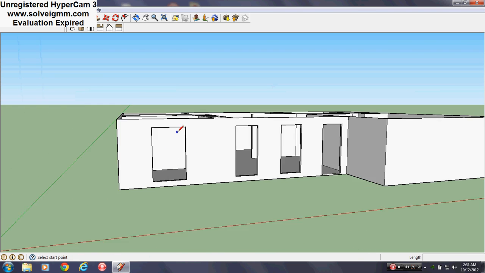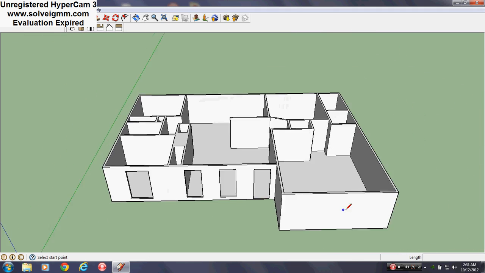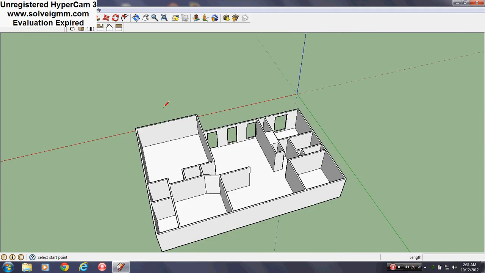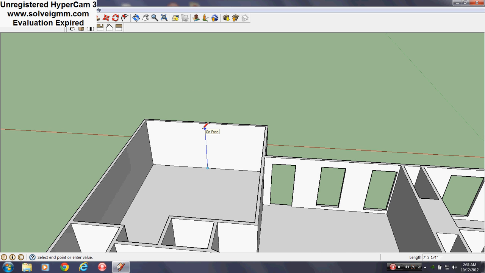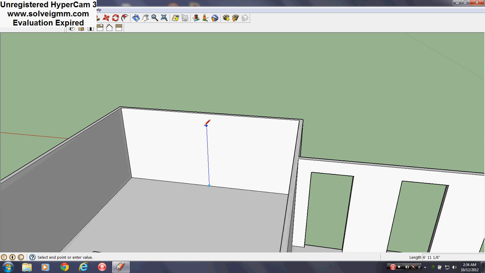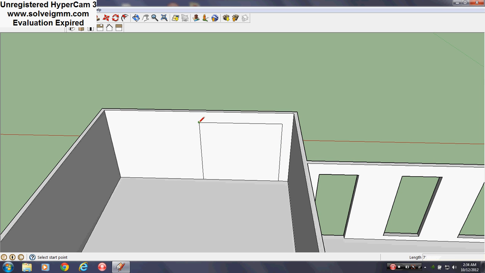Alright, so I also want a big window in this bedroom here. So there we are, we have the front windows. And we'll make a garage door. It is a 7-foot door. This is a small house, so it'll be a double garage door, and 8 feet would be a good size for half of it, so it'll be a double door of 16 feet.